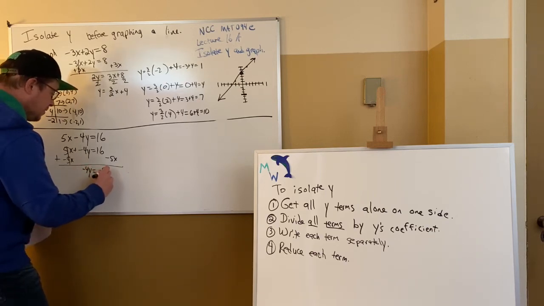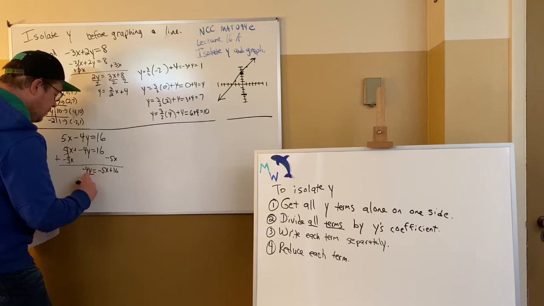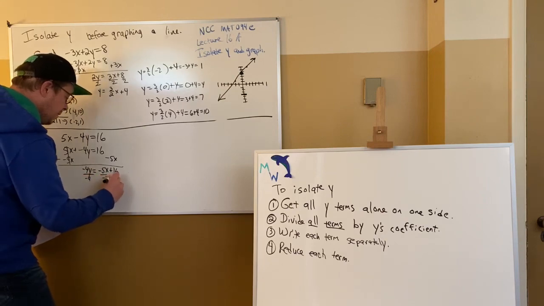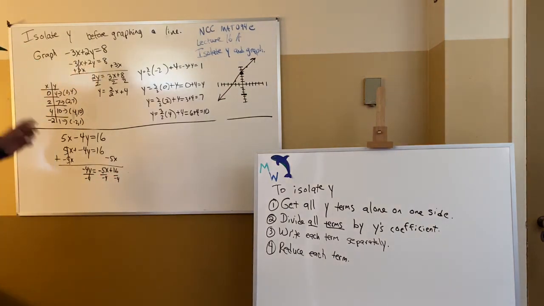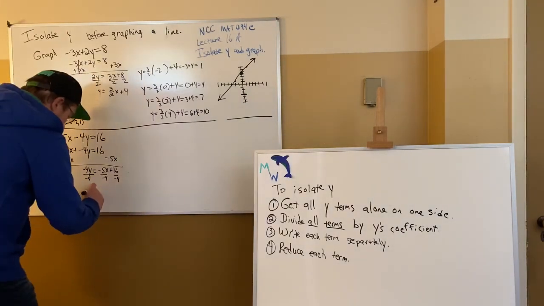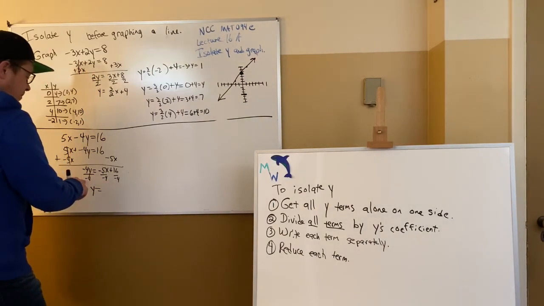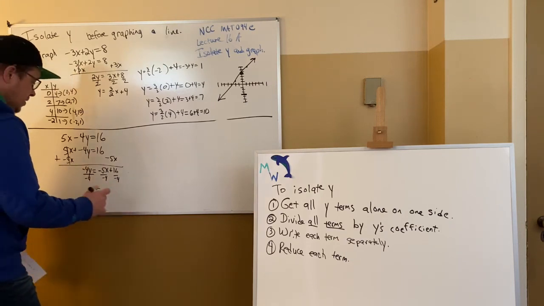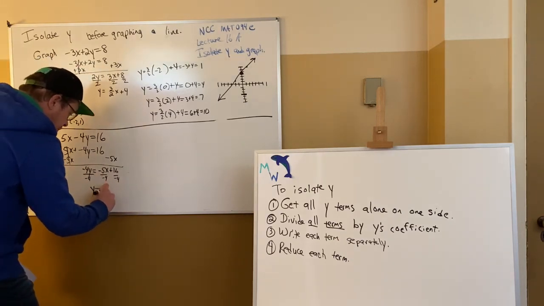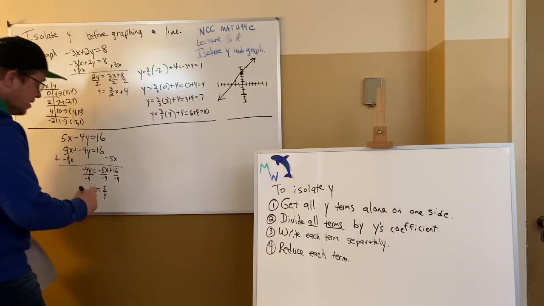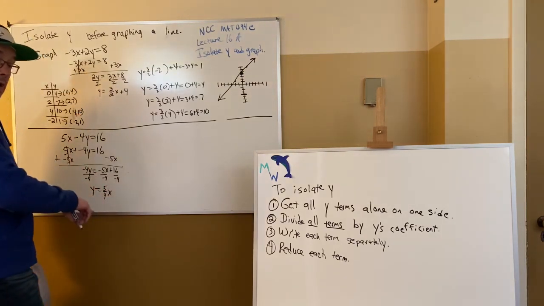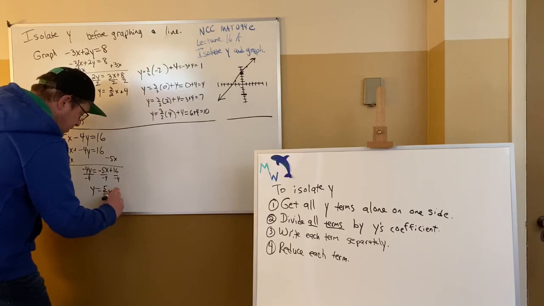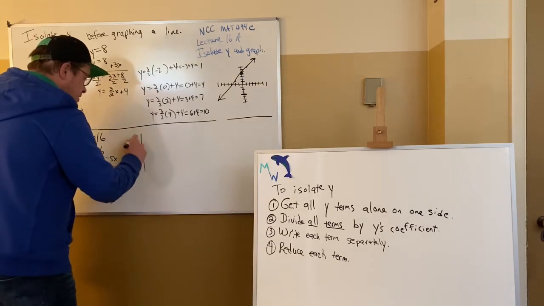equals negative 5x plus 16, divide by negative 4, divide by negative 4, divide by negative 4. What I've done there is get the y term alone: negative 4y equals the other two terms. And then I'm dividing, where they sit, each one by negative 4. So then I come out of here with y, opposite of negative, 4 over 4 is 1, so I just write the y. Opposite of negative, I get 5 over 4, an unreducible fraction, x. Remember, you don't want 1 1/4 there, plus negative 4. Then I can go do my t-chart.